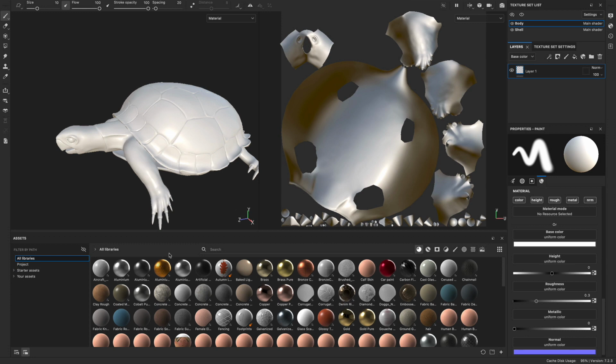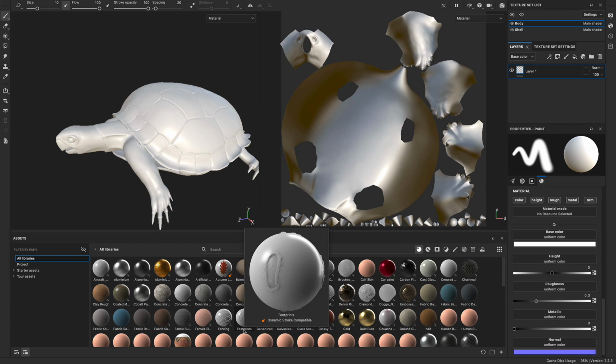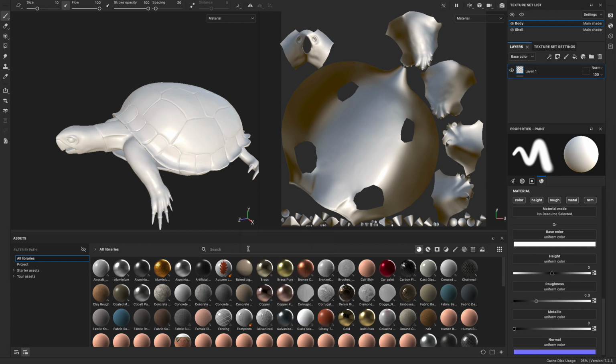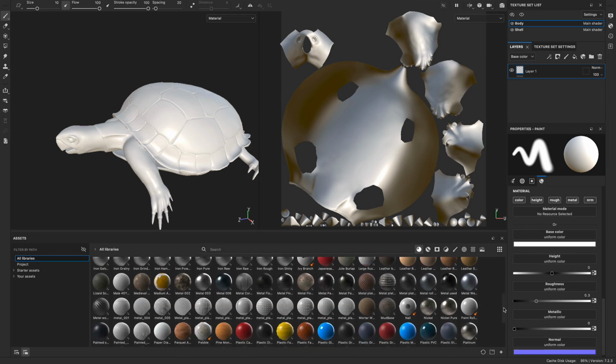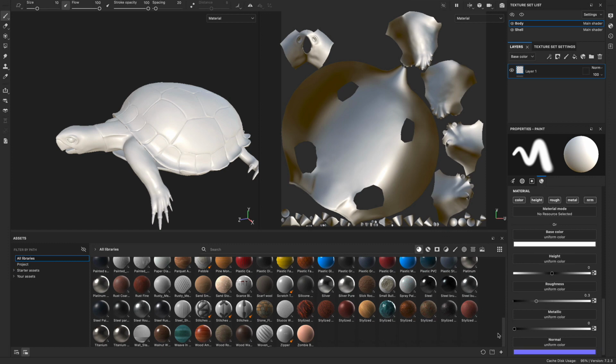Okay, now in this center part is where it gets really fun. This is our material library, and before we go any further, it's important to point out that my material library is going to look very, very different from yours. I'm a long-time Substance Painter user, so over the years, I've been collecting materials for all the projects that I've worked with. Substance Painter is going to come with a whole series of material presets that are available to you, but I've added a whole bunch more on top of what you find in the default installation.